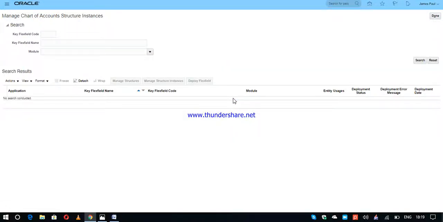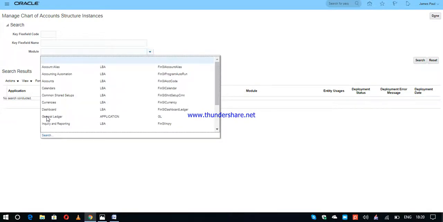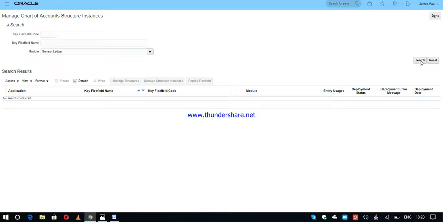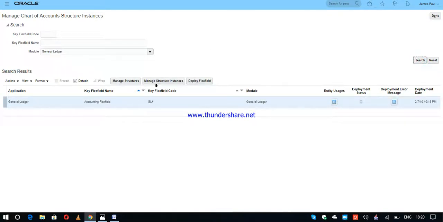See, after entering the details, as soon as we select the structure name, the segments will display automatically for that structure. So I will use here as a module GL. I want to search for this. After this, I can see things are getting activated.